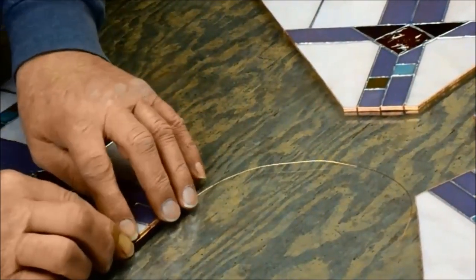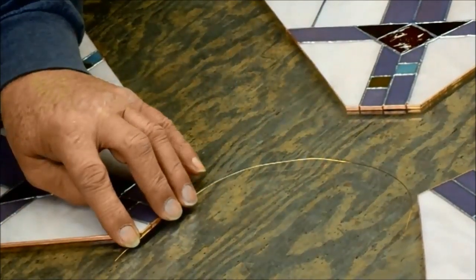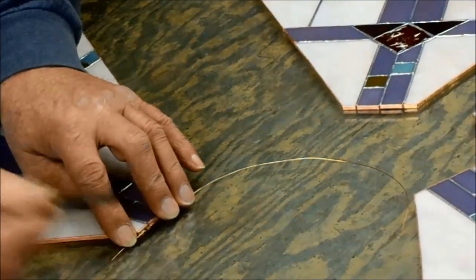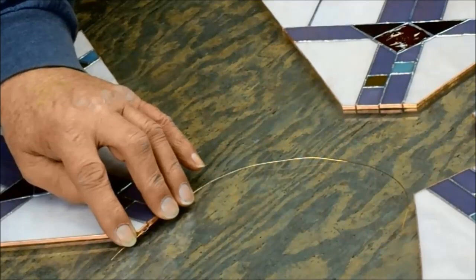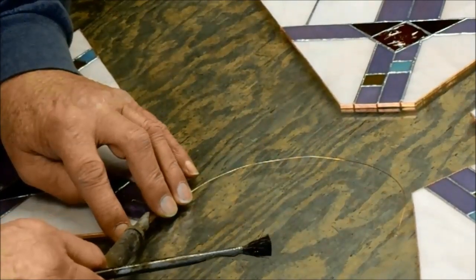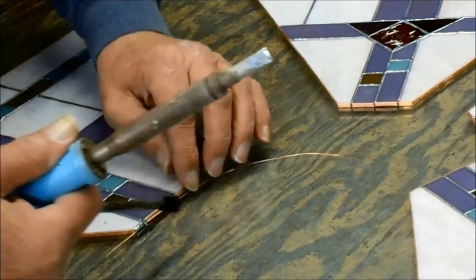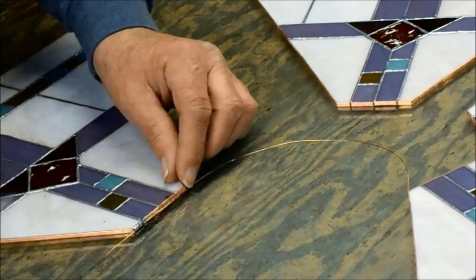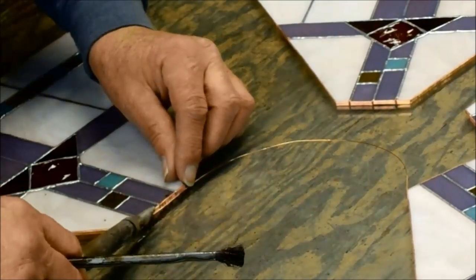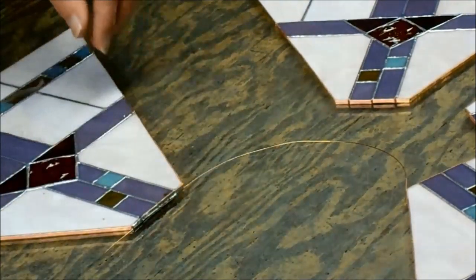Now it's a little tricky getting started. I've got a tail, so I can solder in between my fingers, because you want the copper wire to be flat against the glass and on the very back top edge of the panel. People accuse me of having Teflon fingers, but the idea is if you don't touch your finger with the iron you won't burn yourself. You can see I'm tacking the wire across the top, just up to where the two panels will meet.